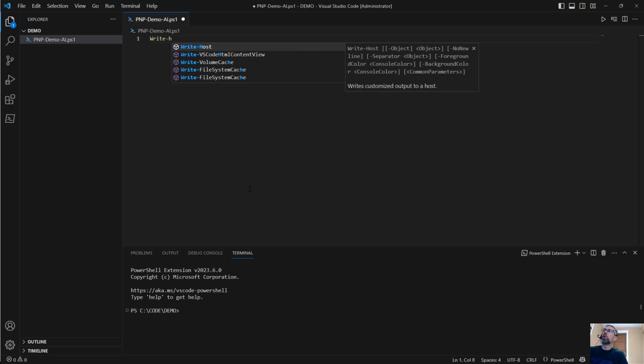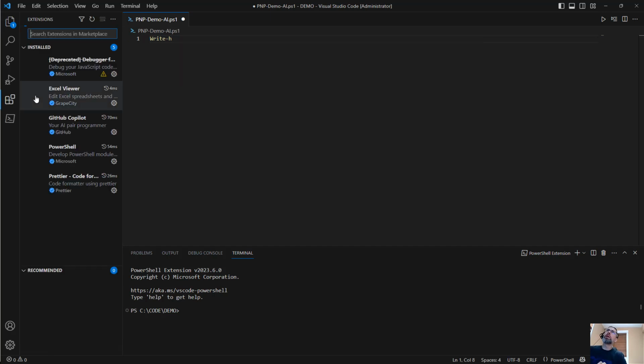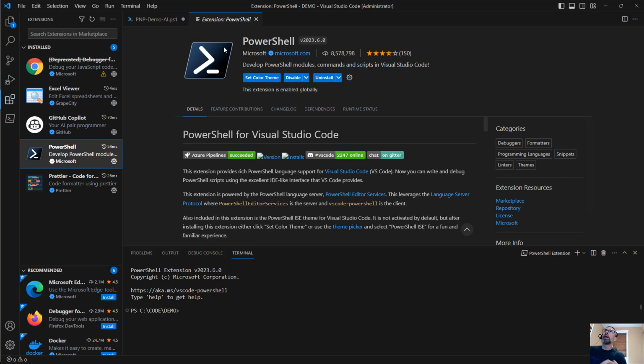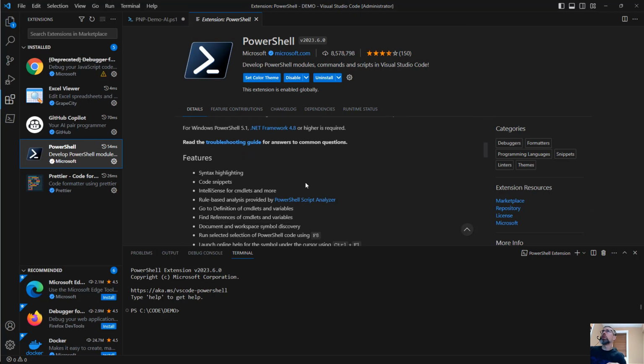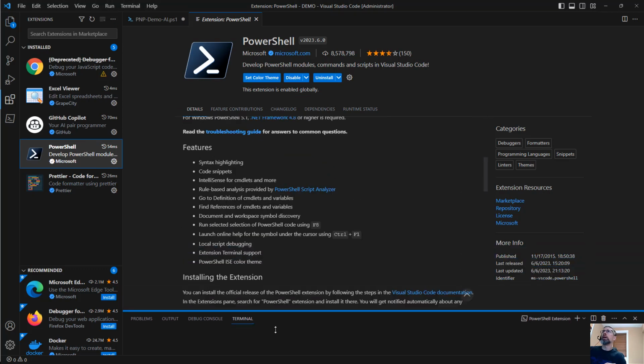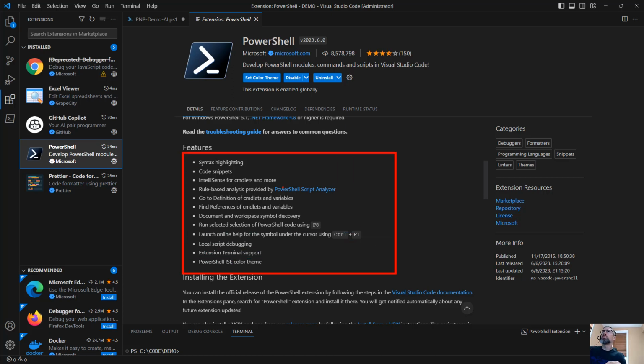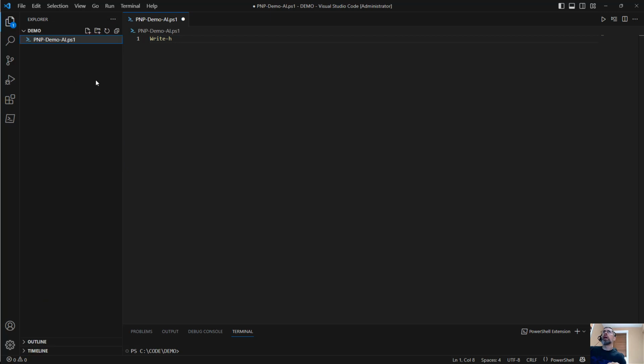Now we're used to IntelliSense, autocomplete, language awareness, that when running your extensions in VS Code, you load up the extension for PowerShell, and because you have the PowerShell extension, you're able to get language support for things like autocomplete, syntax highlighting, a lot of different things here, but we're sort of used to this, the IntelliSense. What we're going to see with AI and features like Copilot from GitHub is something a little bit more.